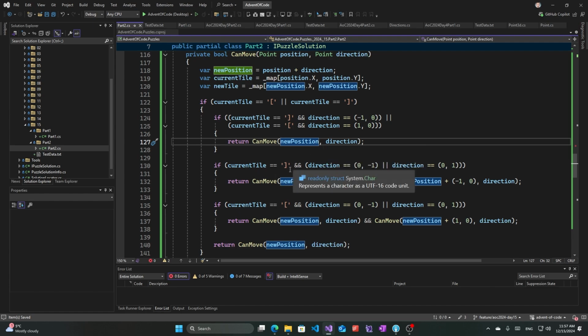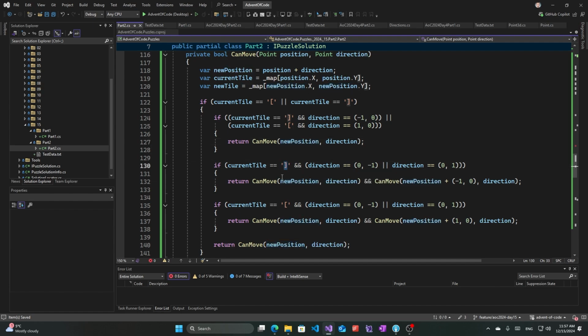If we're moving up and we're here currently, we have to check if the new position can move, and new position -1 can move.